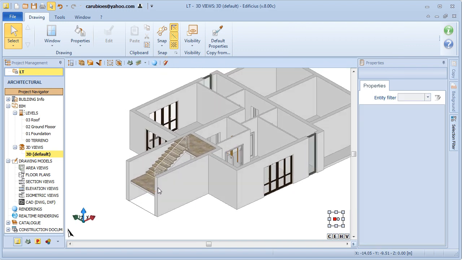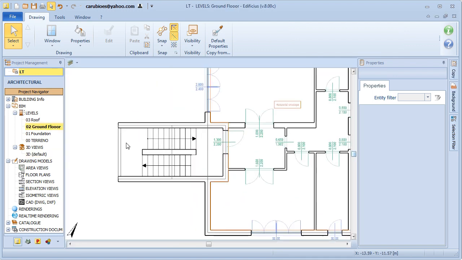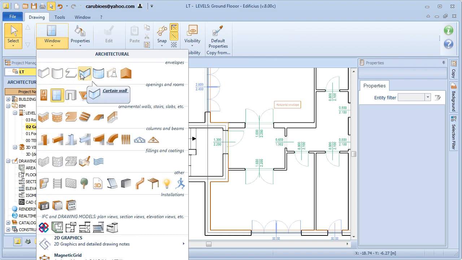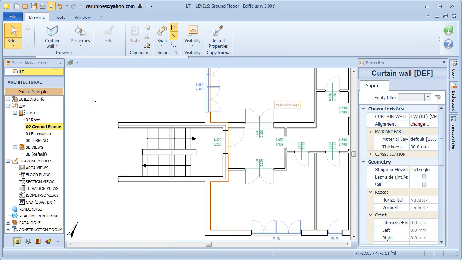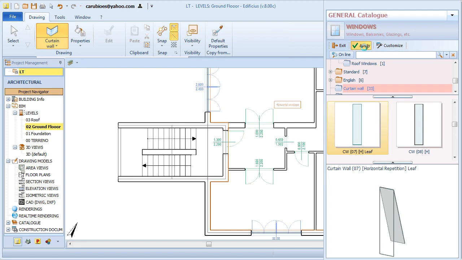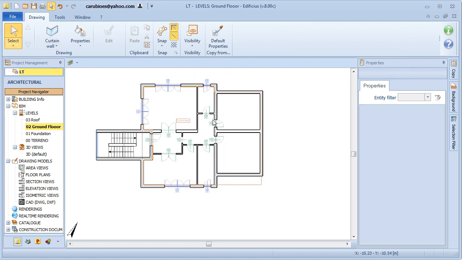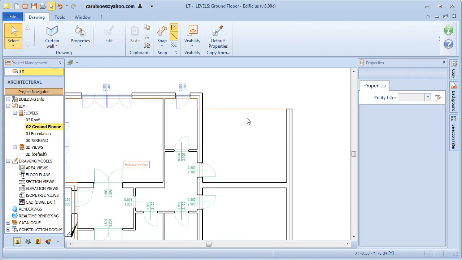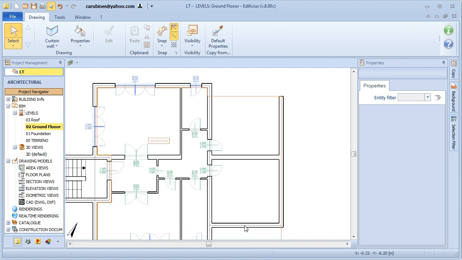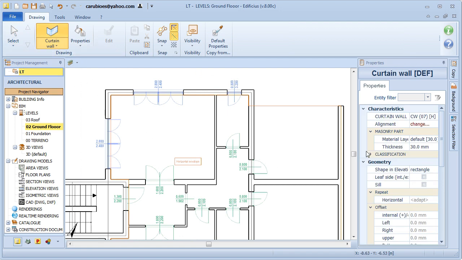We can insert curtain walls and other types of glazing. And just as seen with the windows, we will choose this first model here for our staircase, and the second model for these spaces on the side.